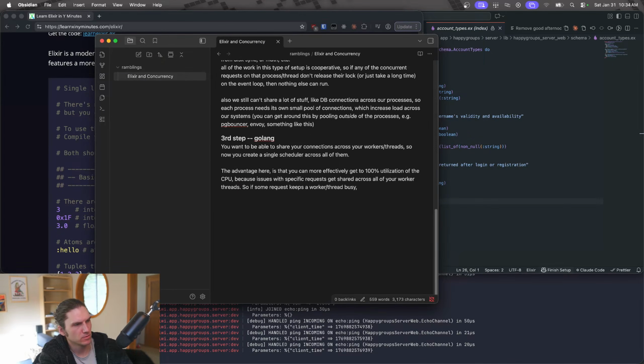So if some request keeps a worker or a thread busy, one of the other threads can just take up the work. You can save resources by sharing your stream.